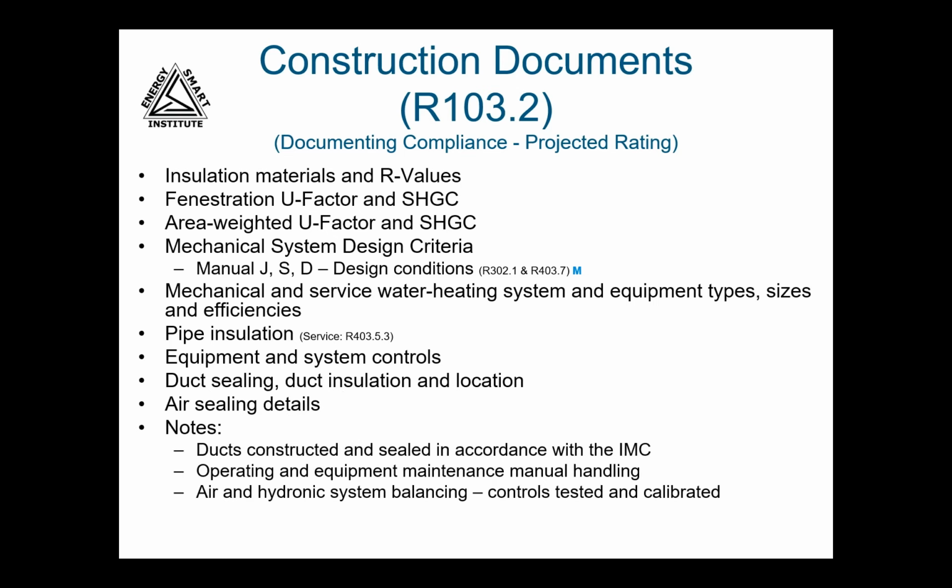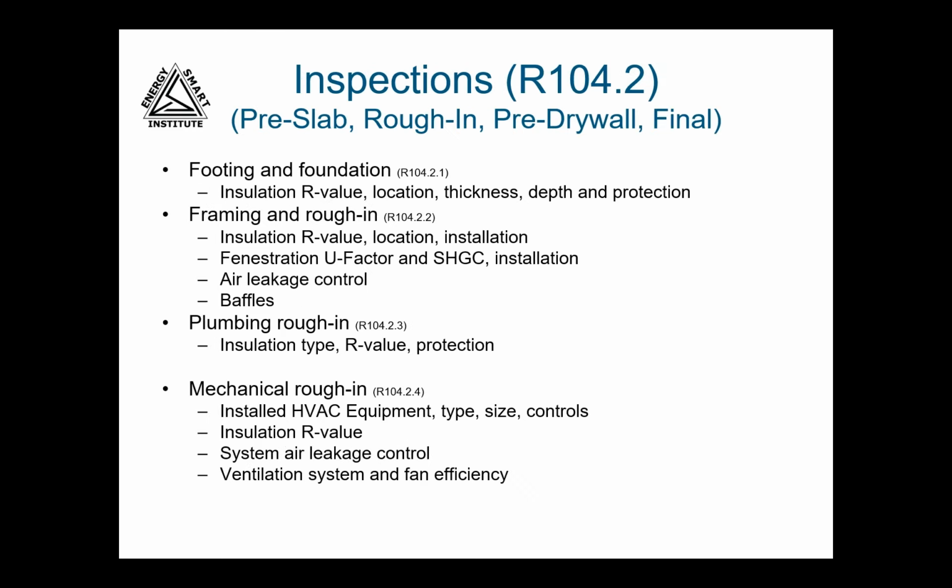Code also requires that specific items be present in the notes on the plans, and while HERS raters do read the notes to gather energy information, they aren't used to also looking for these specific items. And code requires that the plans include a depiction of exactly where the building thermal envelope is located. This is one area that HERS raters would excel at verifying and most likely would be tasked by the builder to help develop. They just aren't used to verifying that it's present in the plans.